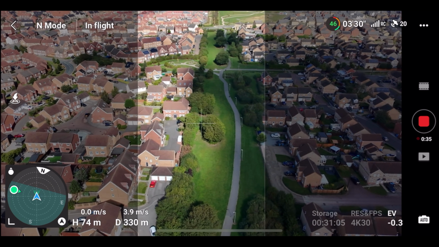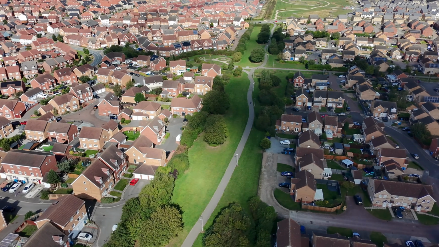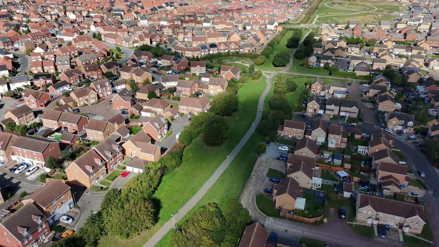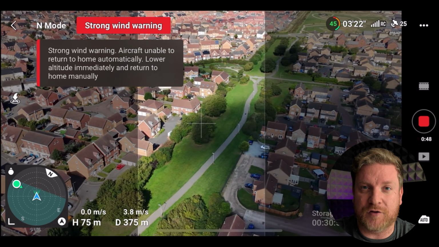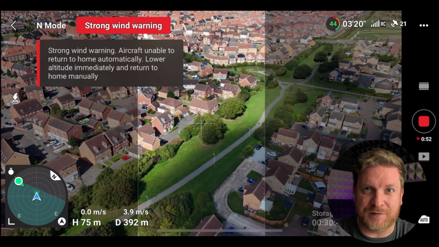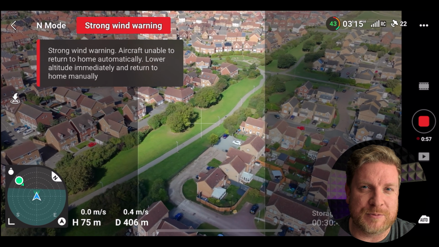Okay, so when we are out flying, not only have we got our usual crosshairs that are optional within the DJI Flight app, you've got this frame, so you can actually tailor your footage to make sure that what you are going to be left over with in editing, you have got the exact footage you want in the center of the frame, so you know when you post it in that 9:16 format exactly what you're going to be getting. So you know that, if you've got a subject or a landmark that you're filming, you just need to fly a little bit further away from the subject to take into account the fact you'll be cropping in at a later date when you come to edit this footage.